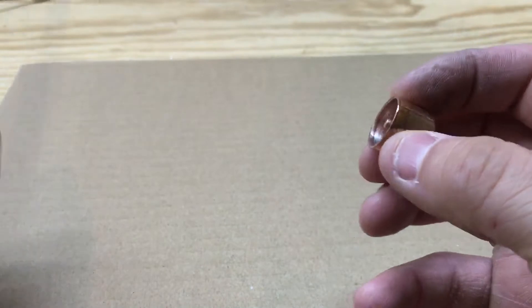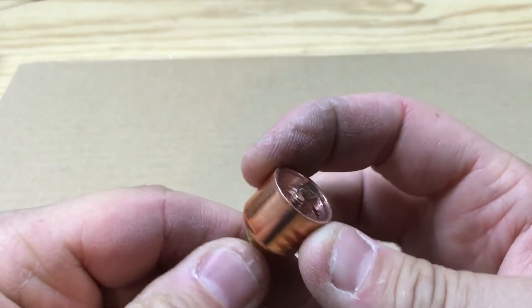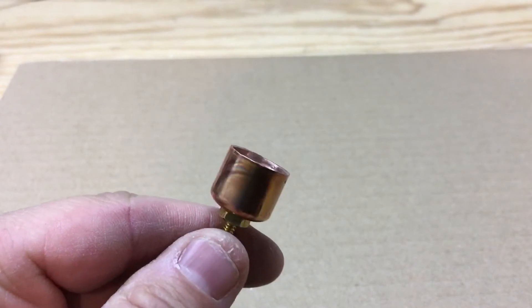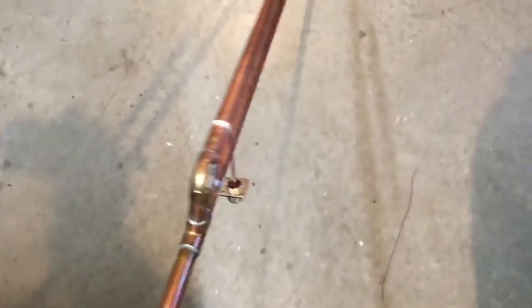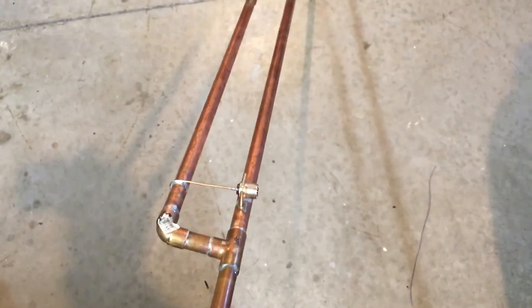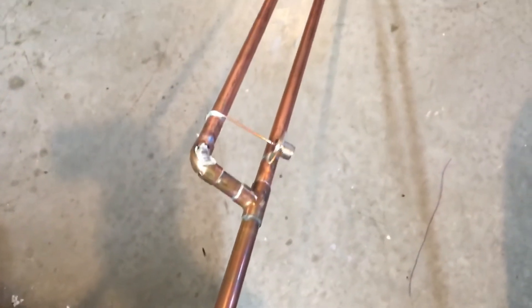Just remember, this goes on the short side of the J-pole. When you have your J-pole made, the cap goes on the short piece of pipe. I was able to get this one down from like a 1.5 to like a 1.2 SWR just by screwing that screw in or out, so it's worth a shot.